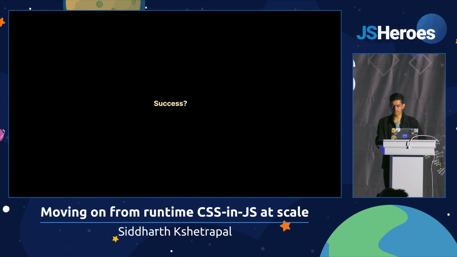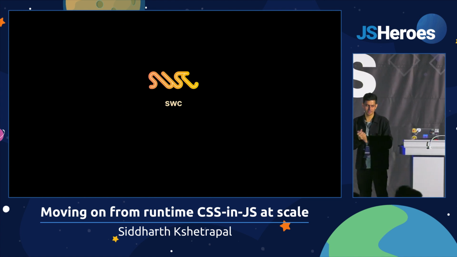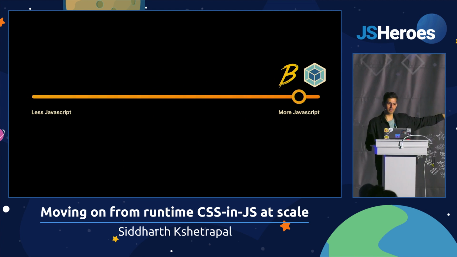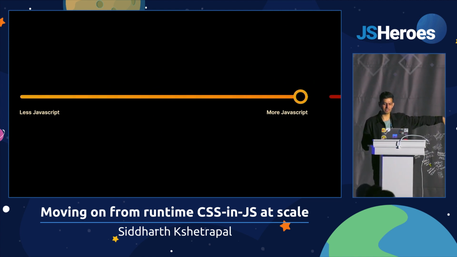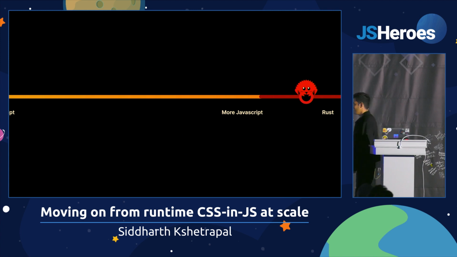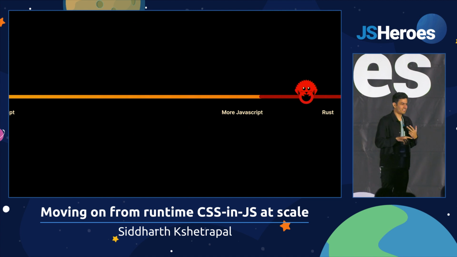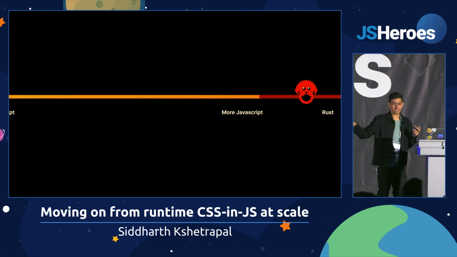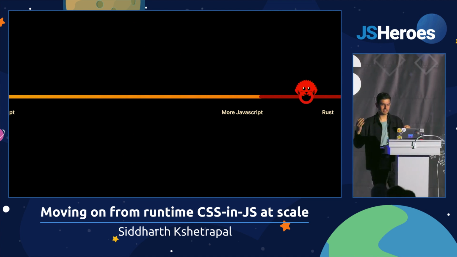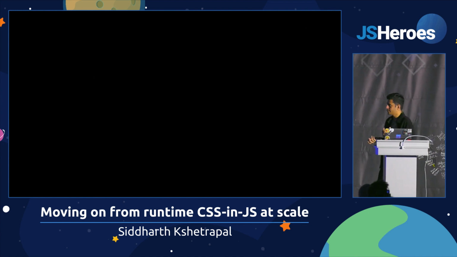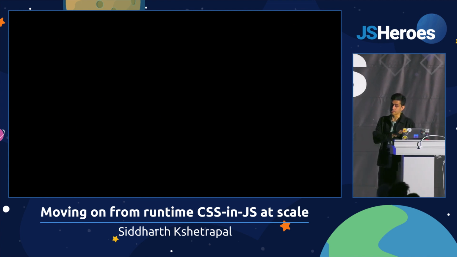But of course, life is never that simple, because at GitHub, the main product uses SWC. It doesn't use Babel. So if you've ever wondered what would happen if you went further along the JavaScript, like if you started tipping off the scale, you'd actually reach Rust, right? So in the JavaScript ecosystem, you've got Parcel, you've got SWC, you've got ESBuild, which is actually Go, you've got Bun, which is in Zig. So you actually just fall off the cliff and get into different languages. So if you want to write a plugin for SWC, you have to write it in Rust, which is interesting.